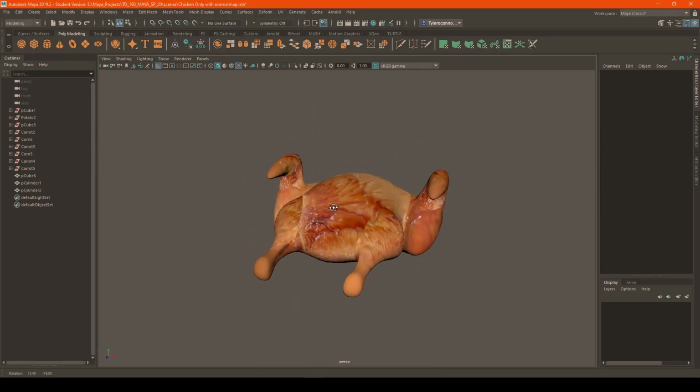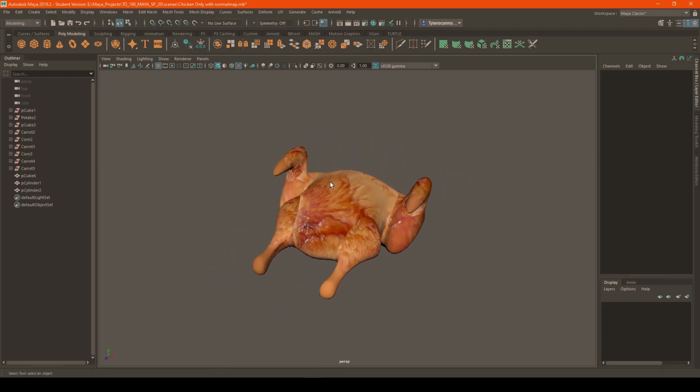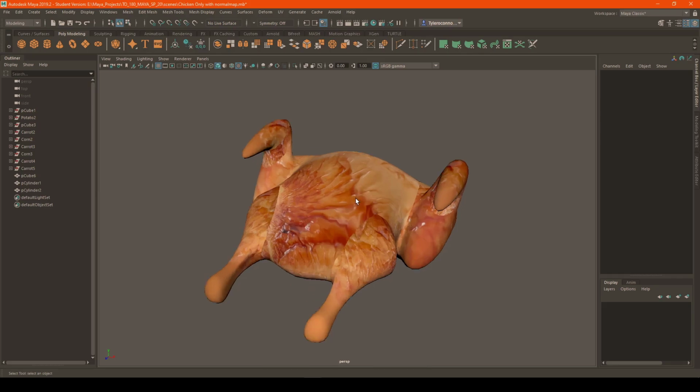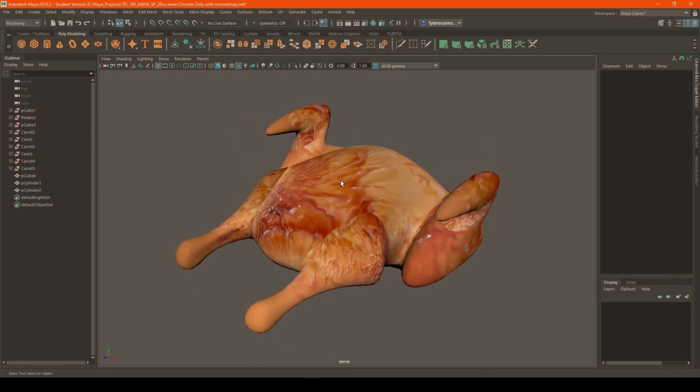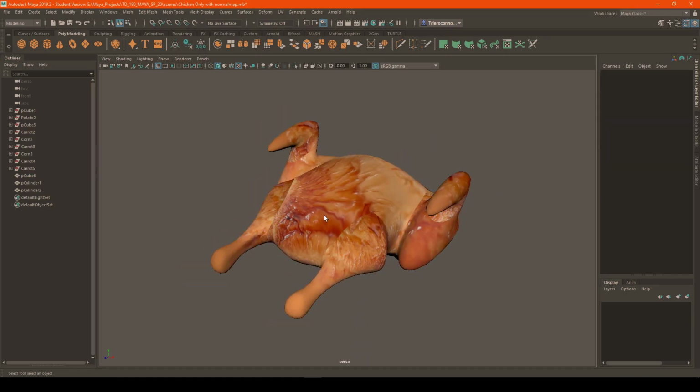Today I'm going to show you guys a quick way that I like to use for importing my models from Maya into Unreal. And we're going to be using the FBX import. This model's already been UV'd and has a normal map on it, and I will be showing you also how to import those as well.